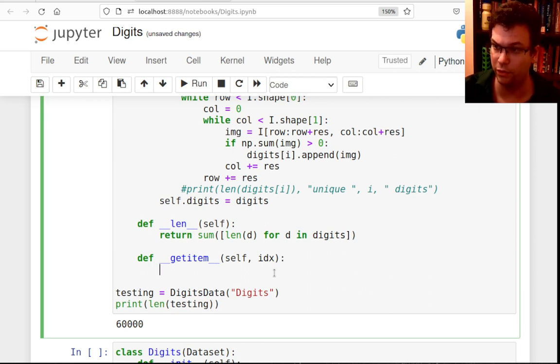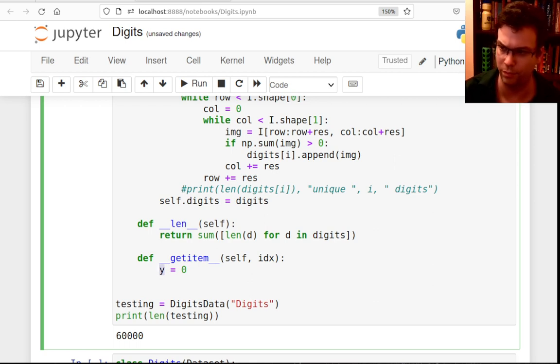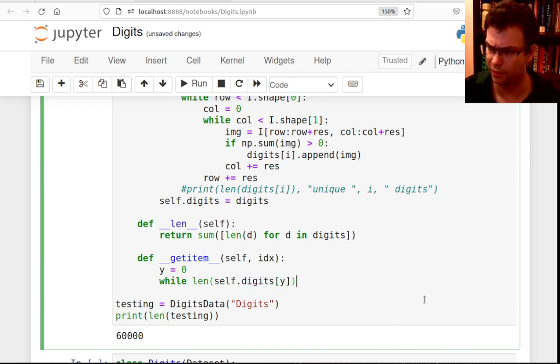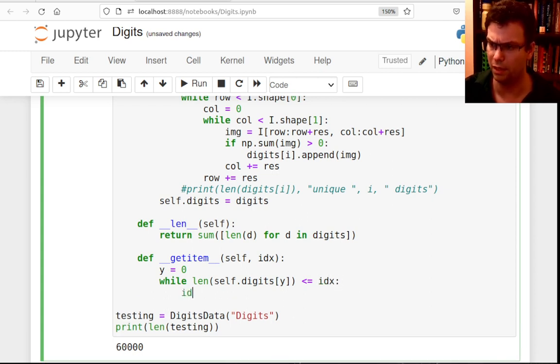So this is where I play the trick. I'll start off by assuming that the digit is in class 0, call it y. And I'll say while the length of the digits for this y is less than or equal to the index that I'm looking for, then I'll subtract the length of self.digits y from the index.